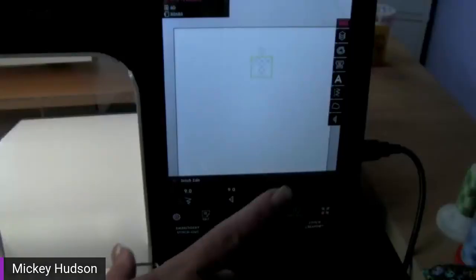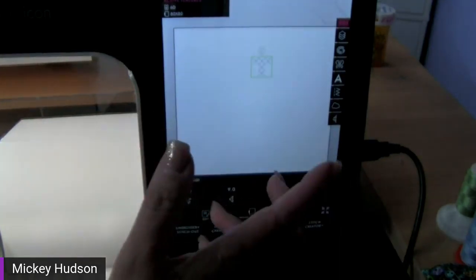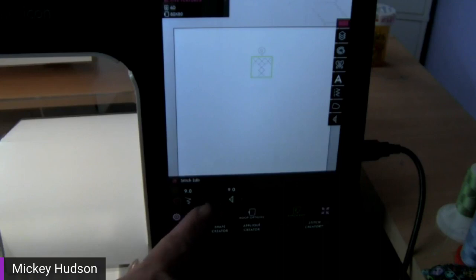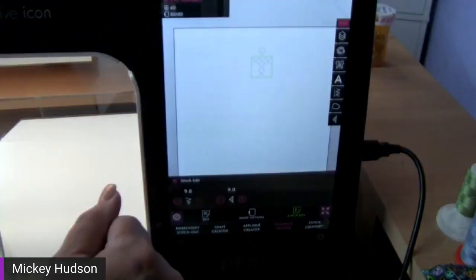So let me see if Stitch Edit. No. So when you're in embroidery and you bring in a stitch, you get an option here called Stitch Edit. This will allow you to edit it just like you would on your sewing side. So I can change my stitch length, my stitch width. If I were working with buttons, it would ask what size button I'm working with, etc. But as you can see, there is no balance. Like I said, the embroidery hoop takes care of that for us. Does that answer that question? Or does that make sense to you? Okay. All right.